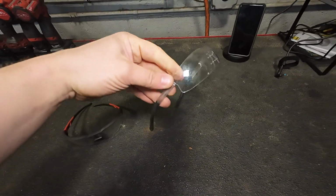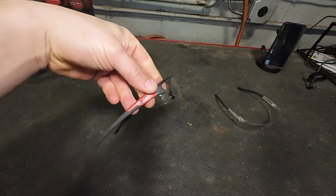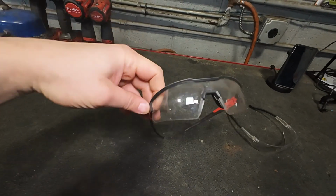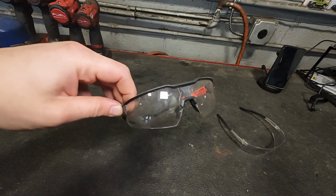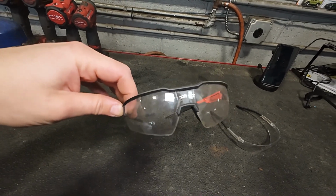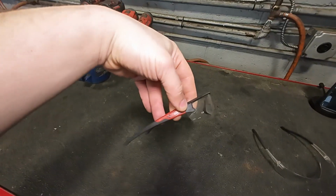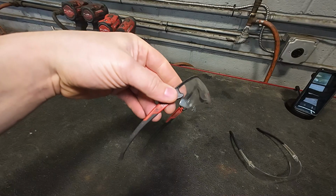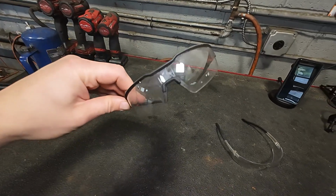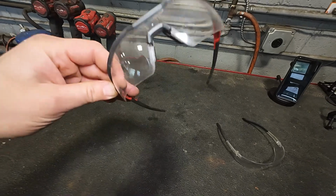So this is the previously shown pair that is a little bit cheaper, and this is the more expensive safety glasses made by Milwaukee. As you can see, there's a rubber where your nose will be. They don't fog as often as these. These were given for free from a vendor. These ones I bought personally from Home Depot. I believe I paid $20. And again, safety glasses, like every mechanic should have them, and they should use them to prevent damage to their eyes.